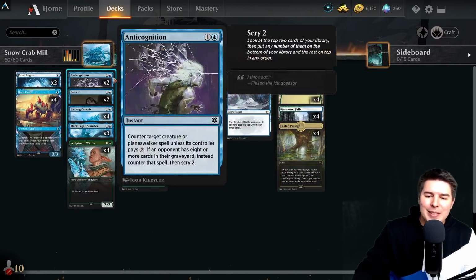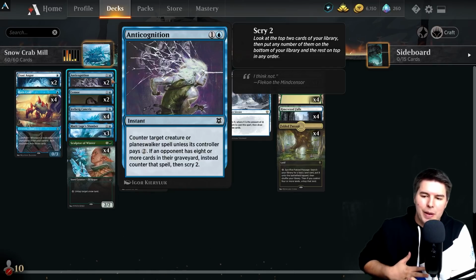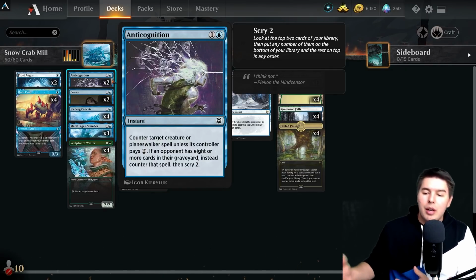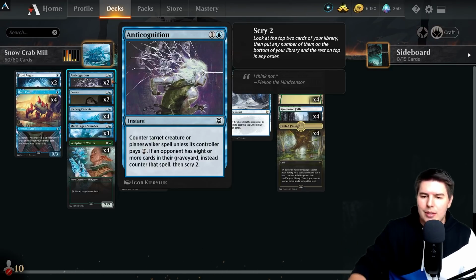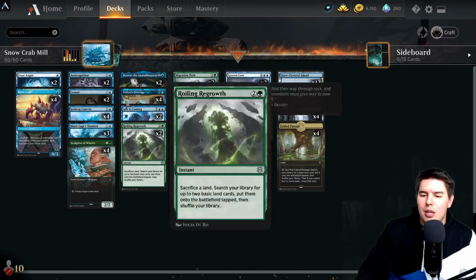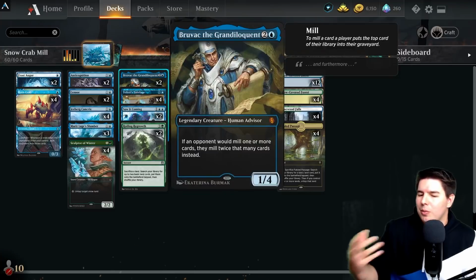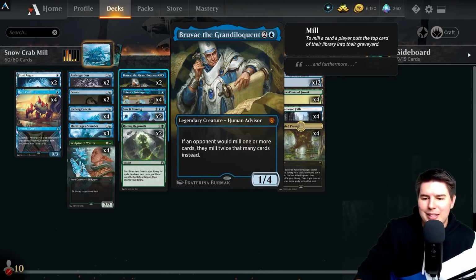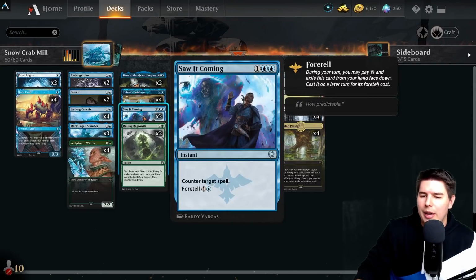So the other cards in this deck, ways to make sure we can counter stuff. Anticognition counters target creature or planeswalker spell unless the controller pays 2, or if the opponent has 8 or more cards in the graveyard, instead just counter it and we get to scry 2. So a little more scry. Censor, because we need something in the early game. It also draws cards for us once we have Teferi's Tutelage out, which is our other mill plan, as well as Brainstorm Vac to make sure that we're milling a little bit more aggressively, just because, we gotta have fun. And then we also have Saw It Coming because we need a little bit more counterspells.